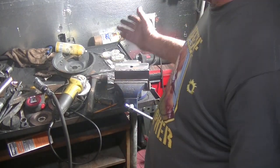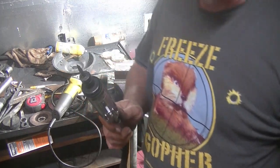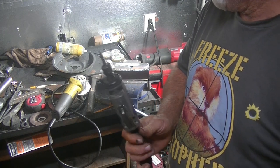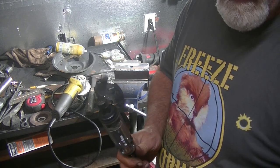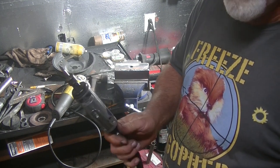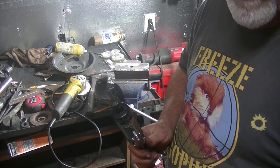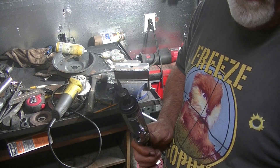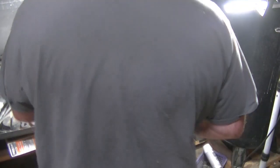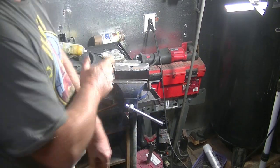Since I didn't have any grinding disc, I used my burr on the end of my die grinder and it was working really well on one side. I got it all done and then it wasn't working so good. I couldn't figure out what it was until I realized — my welder was on. So I had to unplug my welder and plug my air compressor back in because it was very low on pressure. Now I'm going to go ahead and finish this other side — it takes it down a lot quicker.